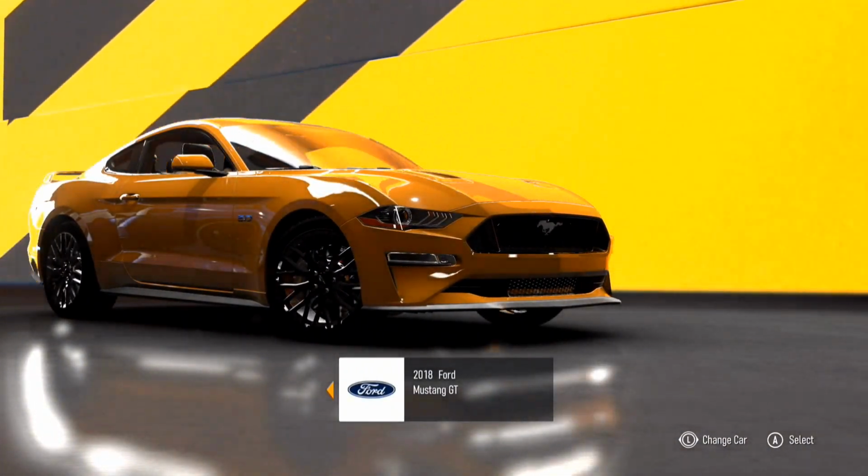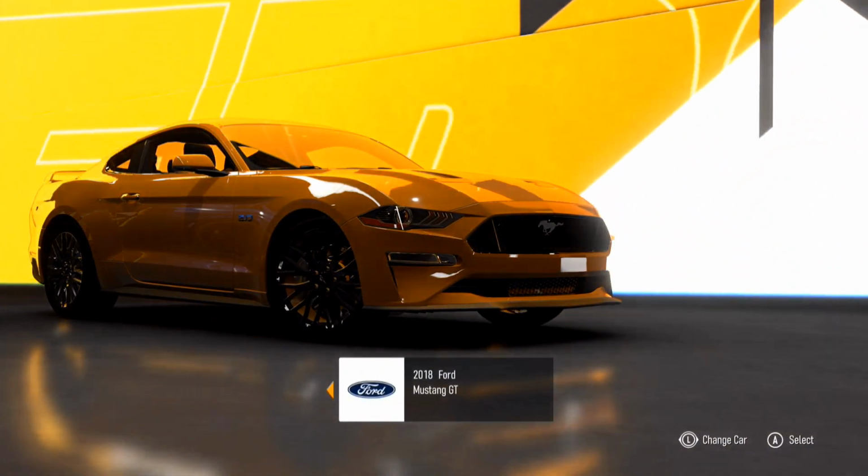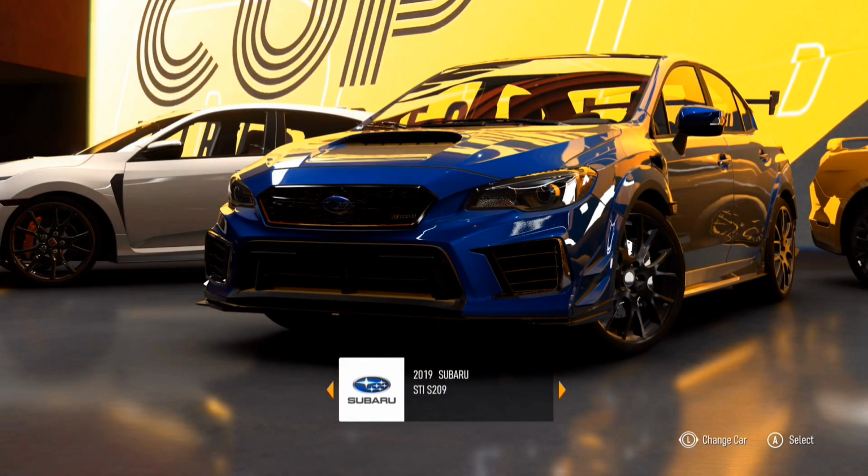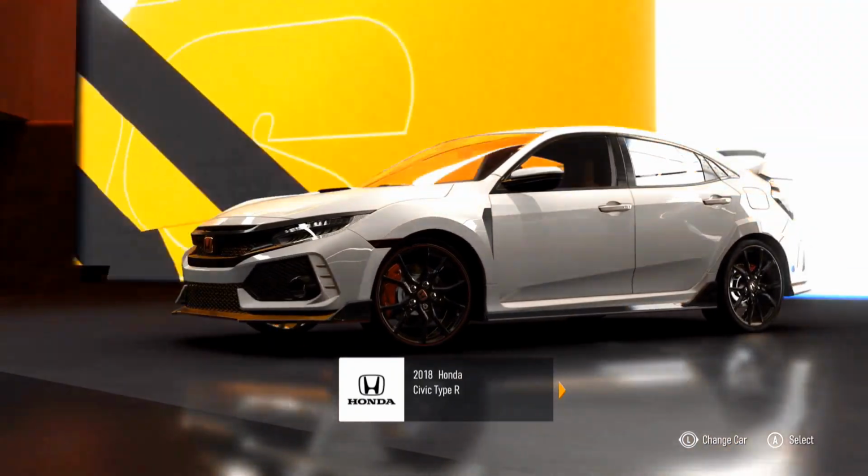Now we out here picking our car. Our first car. So we got a Ford Mustang, we got a Subaru STI, and we got a Honda Civic.